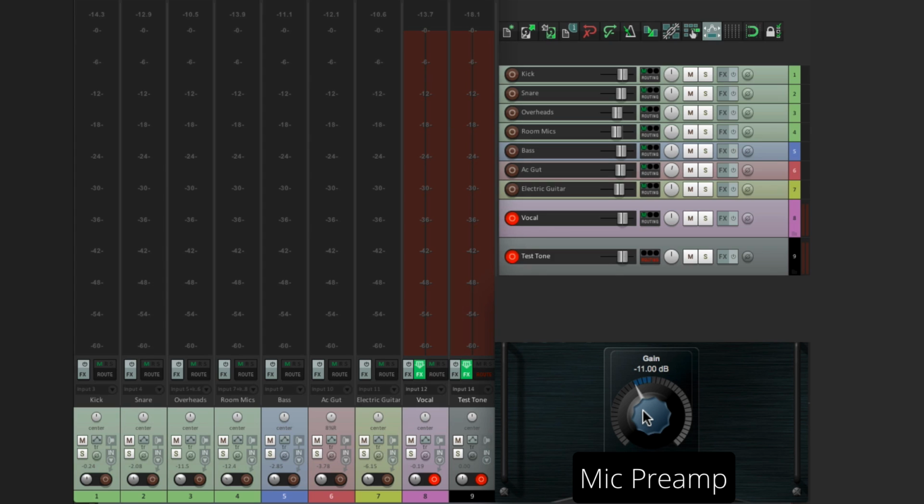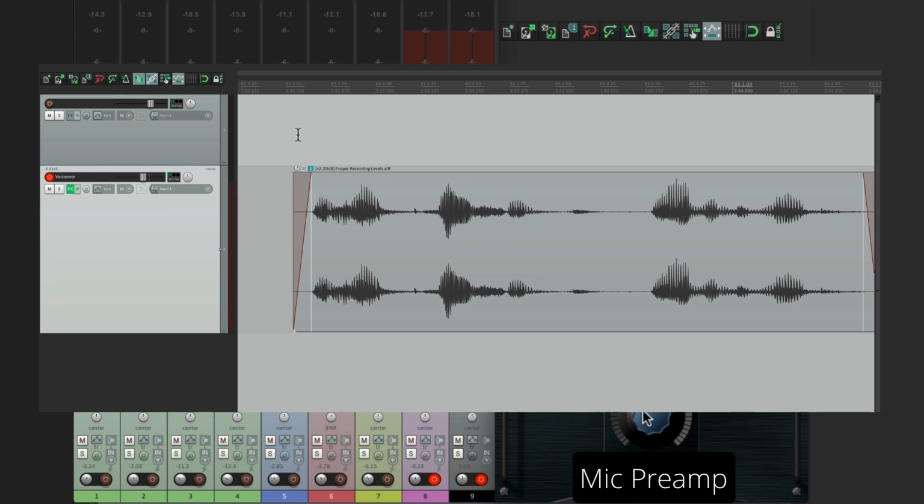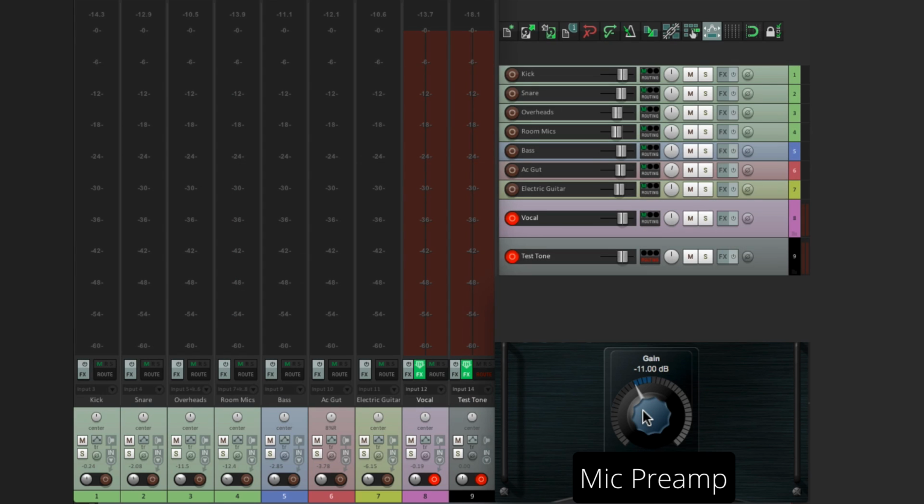Now to me, that's a perfect recording level for vocals. And I think you get the idea. We want to keep these levels a lot lower coming in to our computer. And if you want to make them hotter afterwards, just bring up the media item volume after they're already recorded. But there's no reason to record any hotter than we did in this video. In fact, there's a lot of reasons not to, as it'll push your gear a lot harder than necessary.